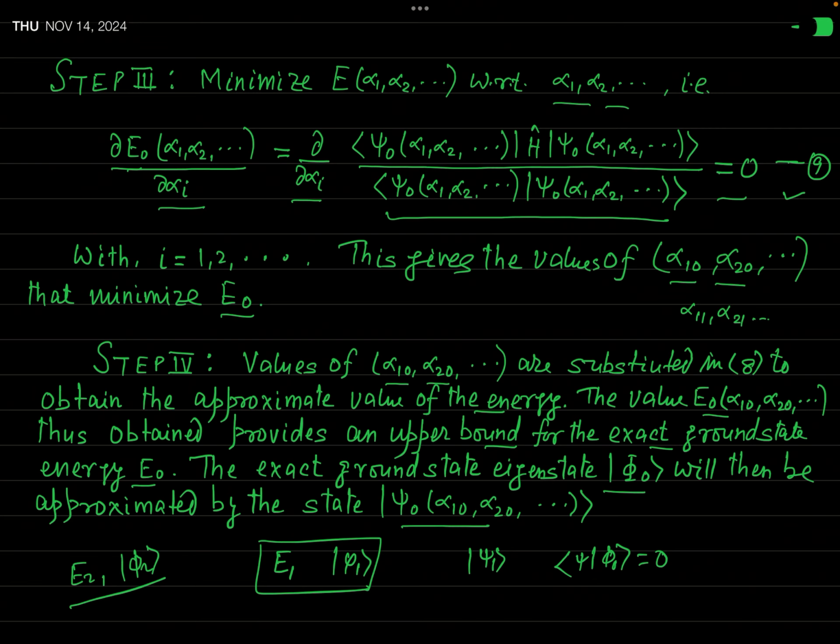So in our forthcoming lecture, we will see a very simple example of a one-dimensional harmonic oscillator, and using the variational method, we will estimate the energy of the ground state and also the first excited state and the second excited state. Although for your examination purpose, the energy calculation for the ground state will be more important, because the prime aim of this variational method is the estimation of ground state energy. Thank you very much.